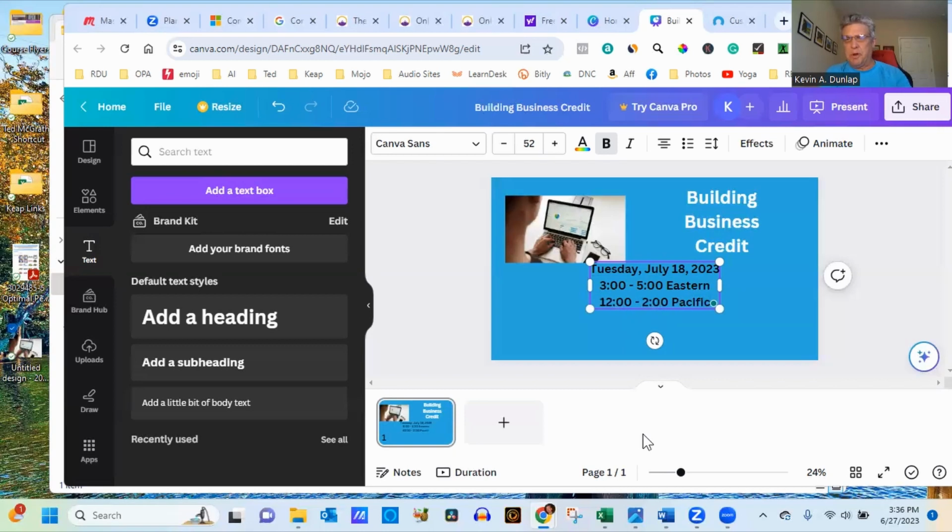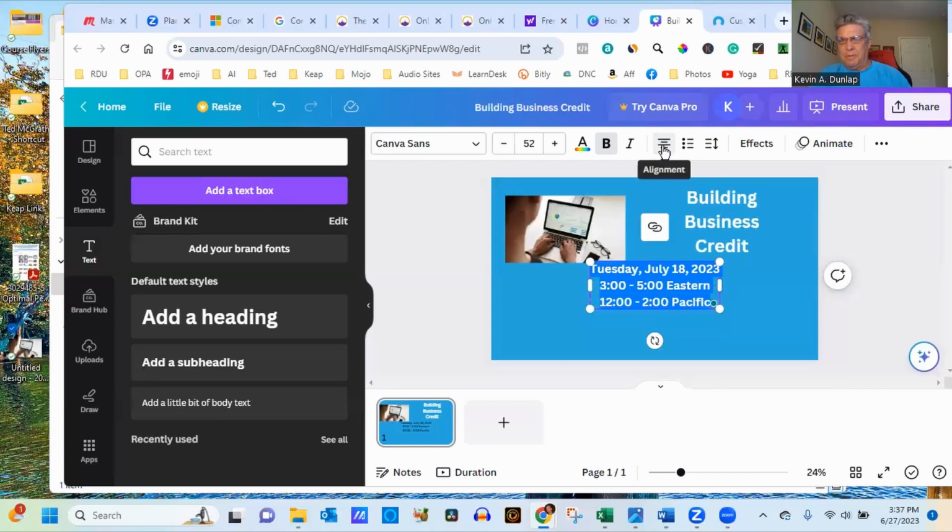Now you will notice that whenever you're creating these titles, they are automatically center justified. That's the default alignment. You can leave it as that, or you can change it to being left justified. Control A everything, you can make it all center justified, left justified, or right justified, however you want to do it. So I'm going to actually leave it as being centered. You see that the lines are right there.